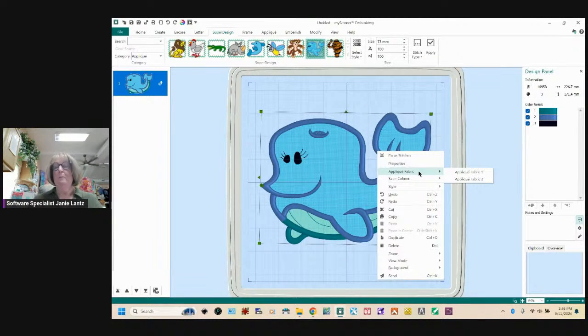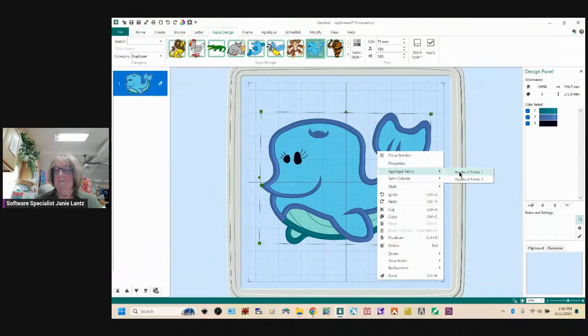Now, sometimes when people go to change these applique fabrics, they're like, well, how do I know which one is applique fabric 1 and applique fabric 2? A good tip off is to come over here and look at your thread color changes. The first applique that stitches is the green, so I'm going to guess that's applique fabric 1. The second one that stitches is the blue, going to guess that's applique fabric 2. And the black is simply the embroidery stitches for the eyes.